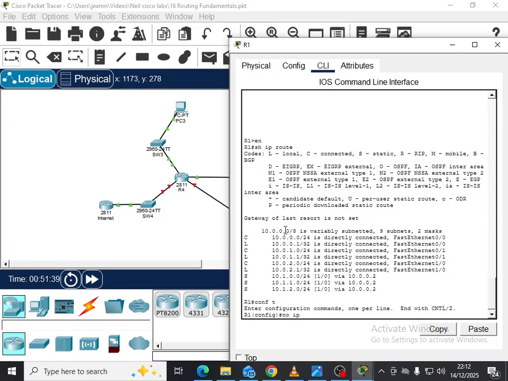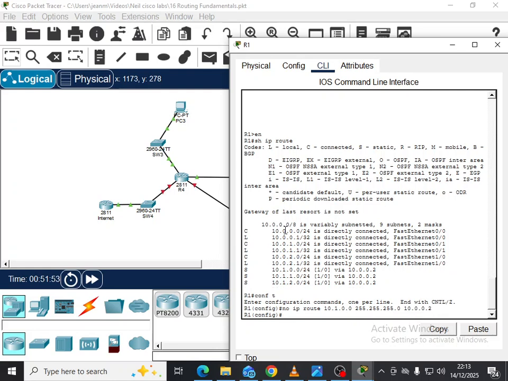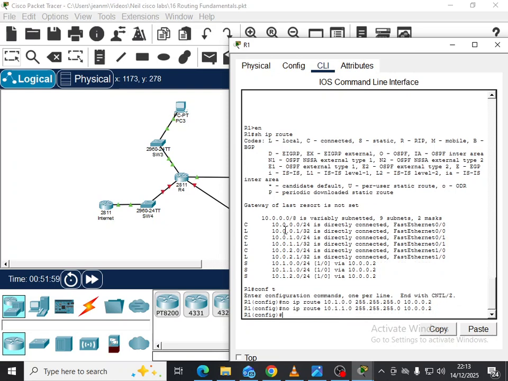No ip route of 10.1.0.0 255.255.255.0 on the 10.0.0.2, and I'm gonna change it for that and change it for this.